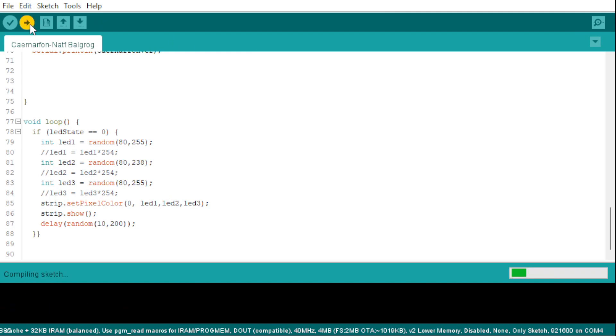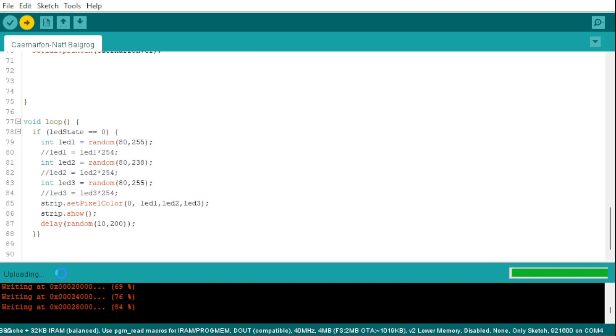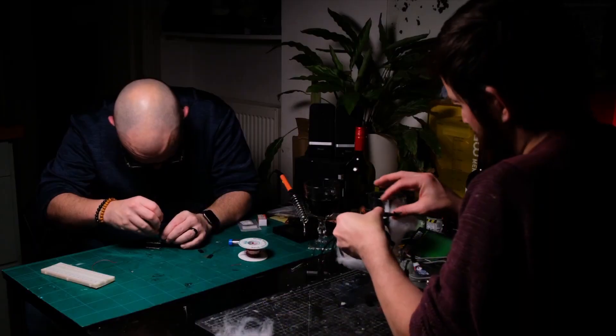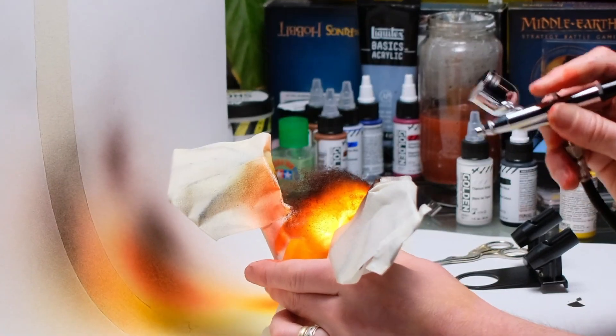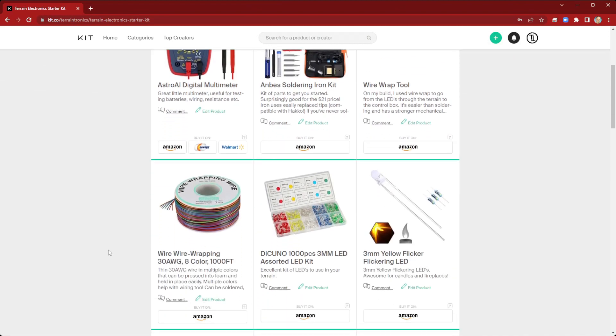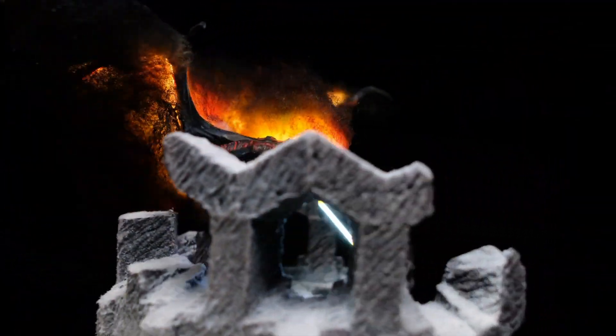When you push the arrow, it uploads the code to the Wemos D1 Mini and saves it to non-volatile memory that doesn't get wiped when the power is lost. Michael ended up taking more time to stick the foam onto the Balrog's back and airbrushing it yellow and orange than it took me to modify the code and tune it. Michael uses the simplest of soldering tools along with some thin 28 AWG wire wrap and gets phenomenal results. With a little bit more time and resources, we could have used programmable LEDs that would have allowed us to change the tone of the yellow and orange on each LED. However, given the time crunch to get this done in a single evening, I think the results are awesome.